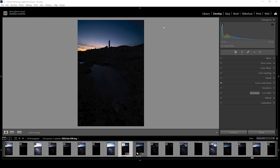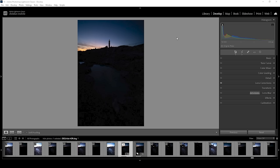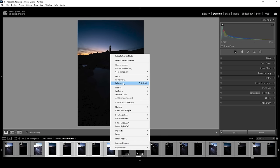What we want to do first is the basic exposure adjustments. This is an HDR image, so we first want to merge the HDR. Down here you can see a bunch of different images which we are going to use, starting with the first one of the sequence. I'm holding down the shift key and clicking on the last one in the HDR sequence — all in all, five images. Then we want to right click on them, go to photo merge and choose HDR.